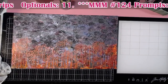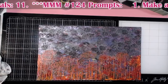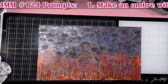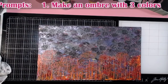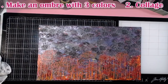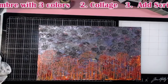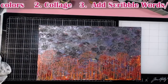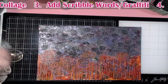add paint or ink splatters or drips, which I'm going to do with the interference paint, because there's one that's like a purple and I want to splatter it. That sounds like a good freaking idea. The problem is getting to the paint because I have stuff in the way. There we go. There it is. Got it.